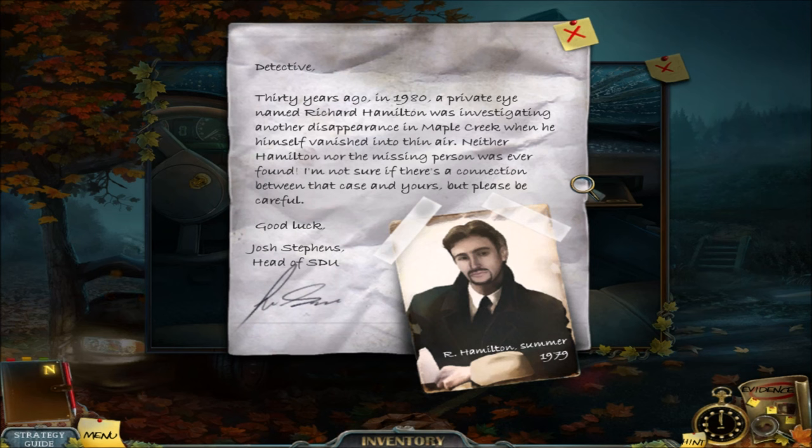30 years ago, 1980, a private eye named Richard Hamilton was investigating a disappearance in Maple Creek. He vanished into thin air. Neither Hamilton nor the missing person was ever found. Maybe there's a connection between that and your current case. Good luck, detective.